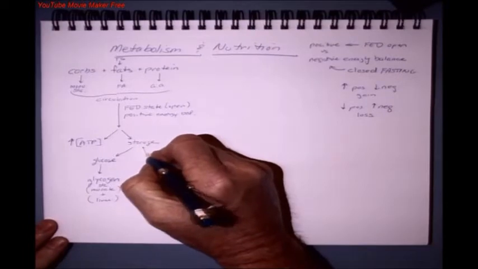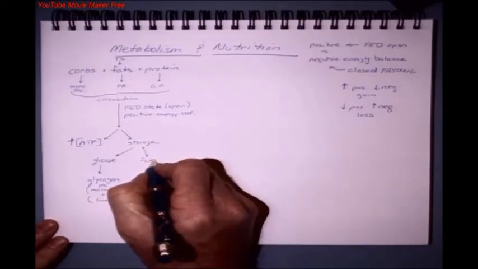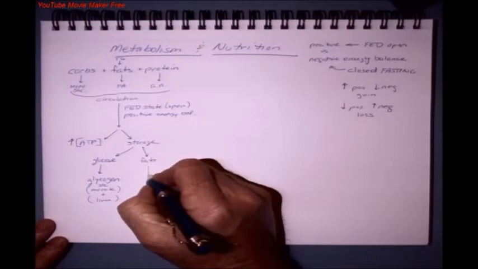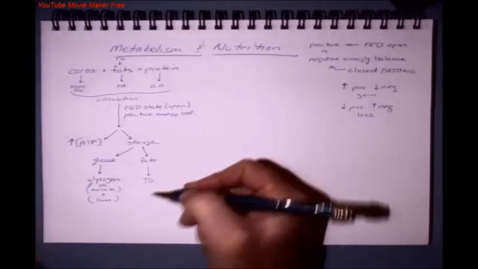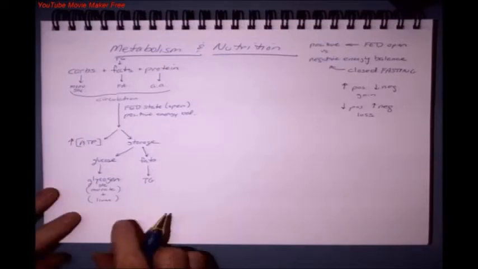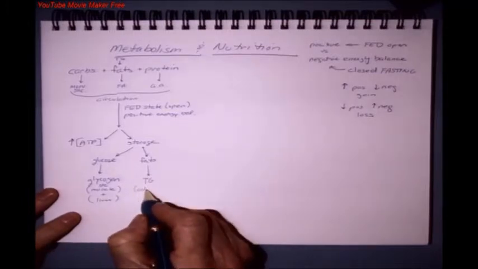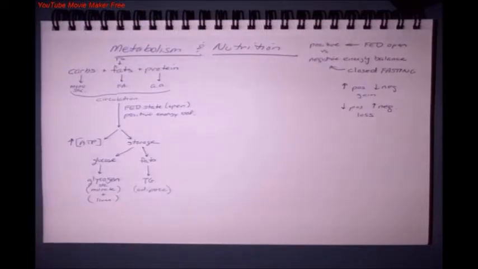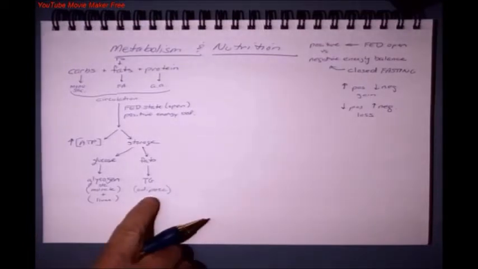Now let's say we have fats. We have not oxidized all our fats, so we want to store them. And these fats will be stored as triglycerides. So we made triglycerides and the enterocytes put them into chylomicrons, and now the chylomicrons are going to be delivering these fats to all the tissues. The main one that it's going to store in is our favorite adipose tissue. So that's our primary storage vessel for fats.